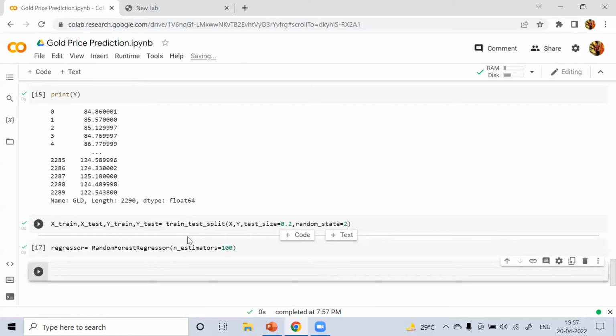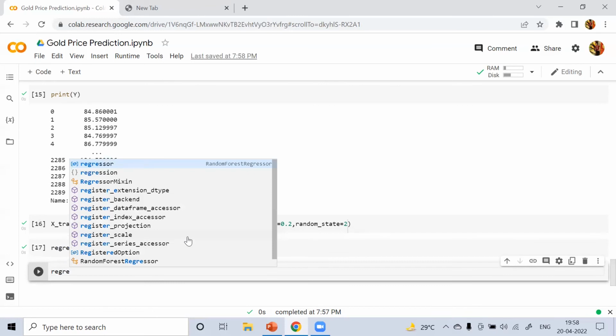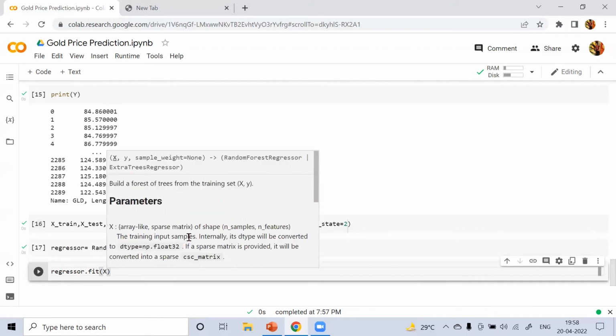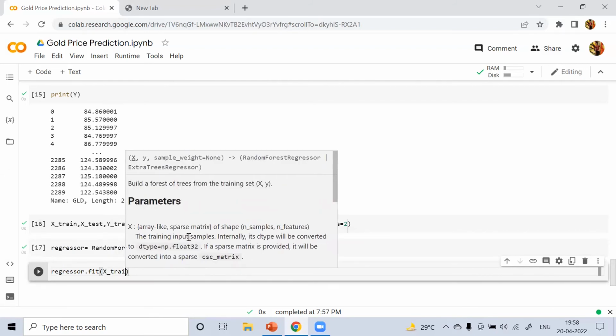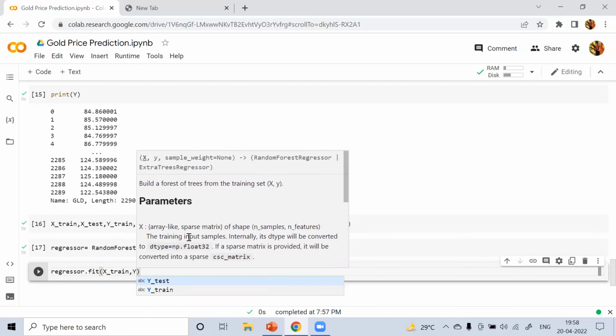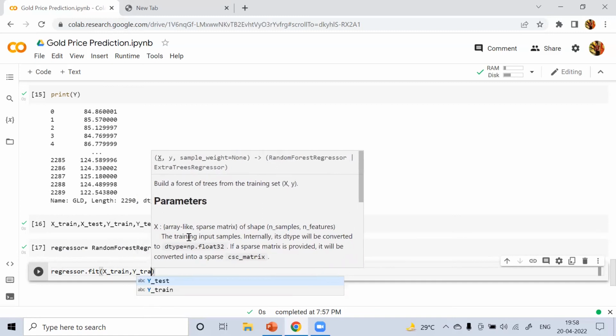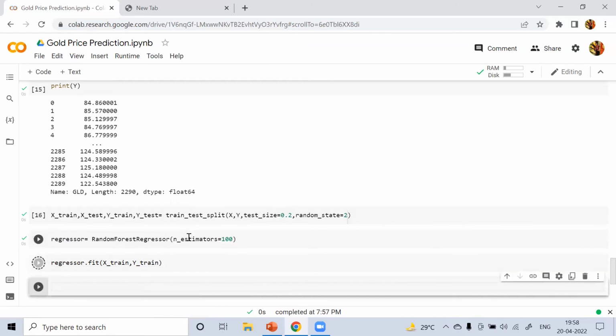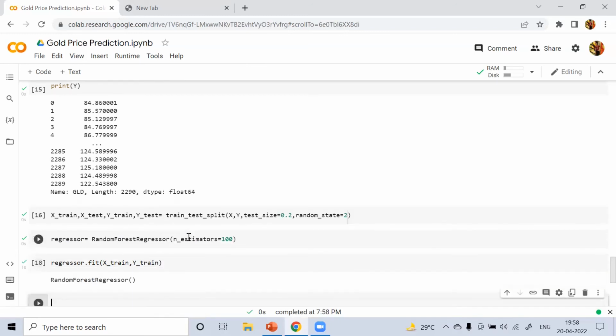So now we will train our model. regressor dot fit. We'll train our X train and Y train. So our model has been trained.